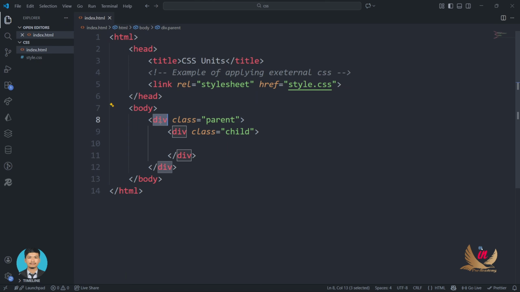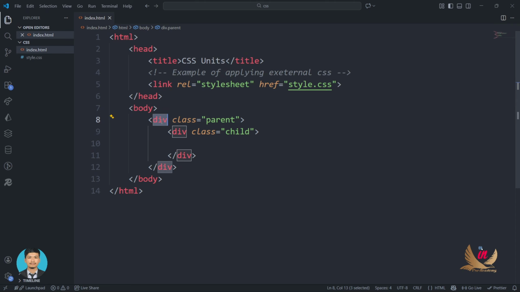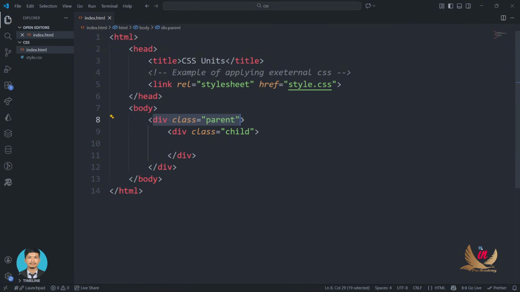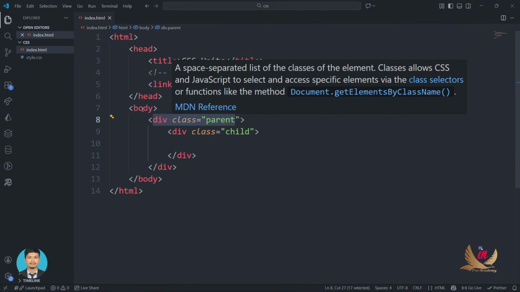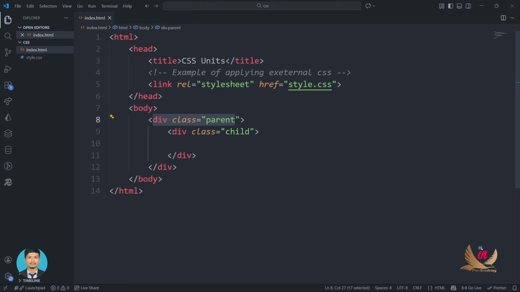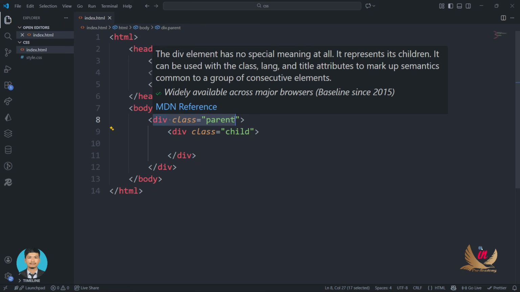If there is an element wrapped inside another element, then the outer one is called the parent element and the inner one is called the child element. So for the body, this div tag with class parent is the child of the body element. Same like that, here we have a div with class child, so this element is the child of this parent.